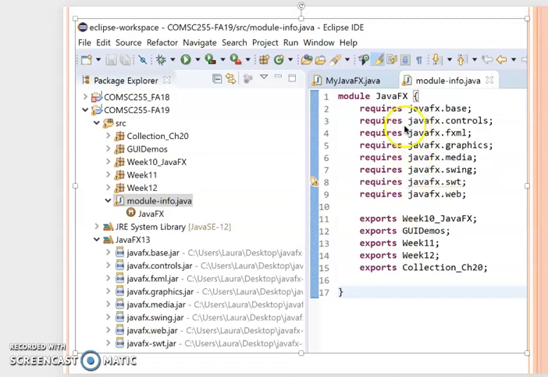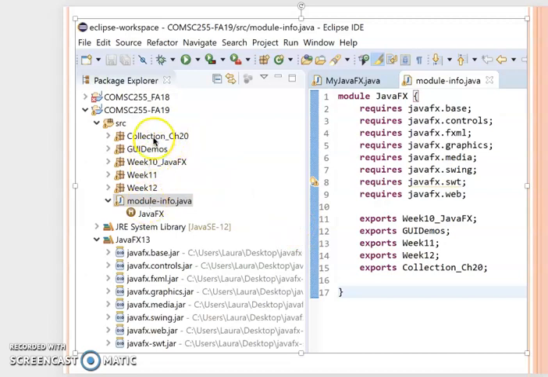The most important thing is, in order to run your JavaFX file correctly, if you have your JavaFX source files, you need to export those packages. For this Java project, I have the week 10 JavaFX, weeks 11 and 12, my GUI demo, and also some others, like the collection, chapter 20.